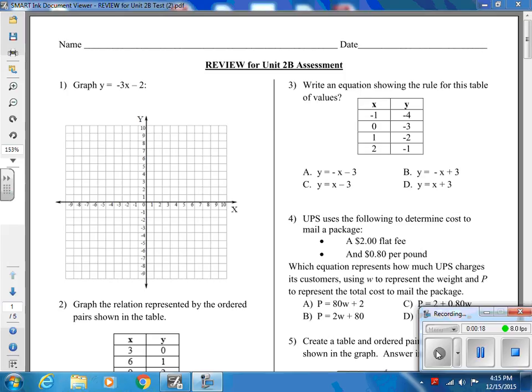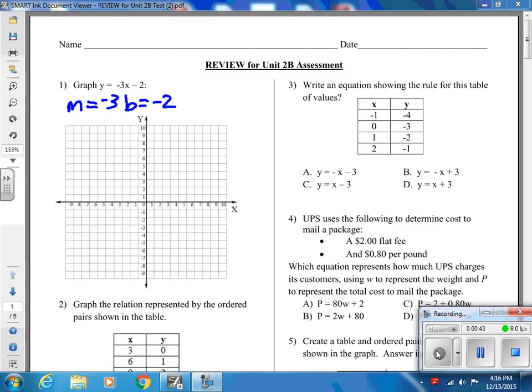For number 1, it is asking you to graph y equals negative 3x minus 2. You actually have two options when it comes to this. It depends on whichever one you are best at, right? Because it does not say make a table or use a certain device, you can use the m and the b and graph it that way if you feel comfortable with it. Or if you don't feel comfortable with that and you prefer to make the table, then you can certainly make the table. So in this problem, the slope is negative 3, the y-intercept is negative 2.